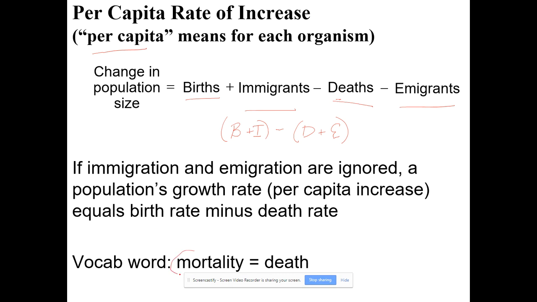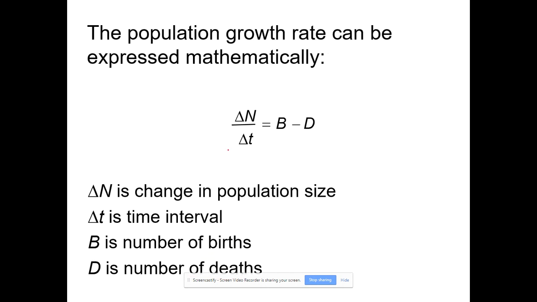A vocab word you'll see is mortality. Mortality means death. So if you're looking at infant mortality, it's the death rate among infants. So now we're finally getting to the math. And these letters are all defined on your AP Bio cheat sheet. So this is the change in the population size over time. And that equals the birth rate minus the death rate. At this point, assuming that there's no immigration and emigration just to make life easier. But if you did need to consider those, you would have to say birth plus immigration minus death plus emigration.